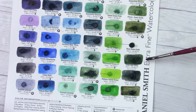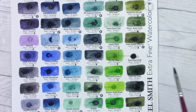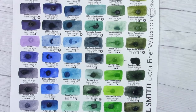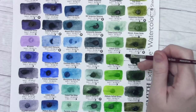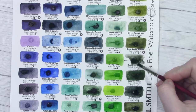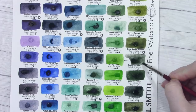How is this color? Like, that doesn't look transparent to me at all. I don't understand. We've seen several of these that are just so perplexing to me. I guess, sure. I think if I did it over that line like I did before with the quinacridone fuchsia, we'd see a very similar thing happen. This actually really wet way more than I was expecting it to. I had a big clump of paint on my brush that I wiped off so we could get a better representation here.